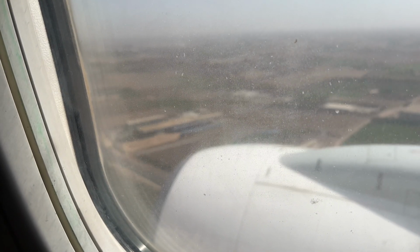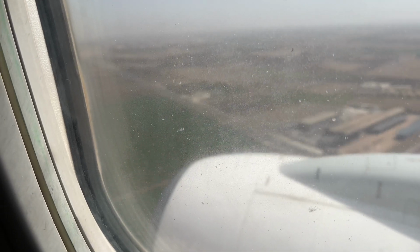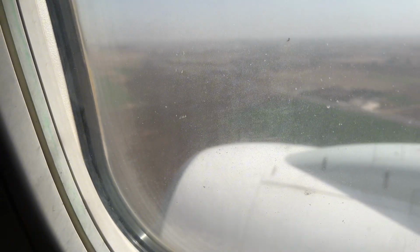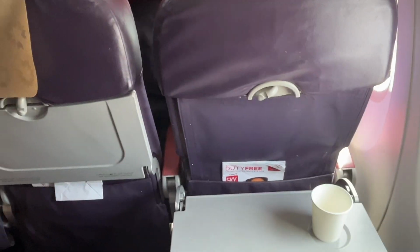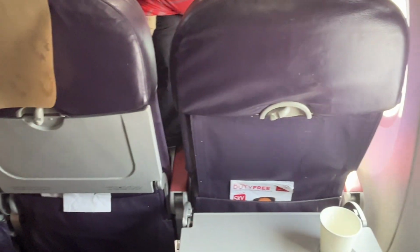Afterwards, I just slept off, and by the time I woke up, we were still in the air. And then there's this thing with blocked ears. I just don't understand the physics behind why your ears get blocked when you're on the plane. Soon after, we landed in Morocco, and it was a very beautiful sight from the air. And look at the condition of this plane, guys. It did not even have a TV screen. I was literally getting prepared that when I entered the plane, we'd have movies to watch and everything.